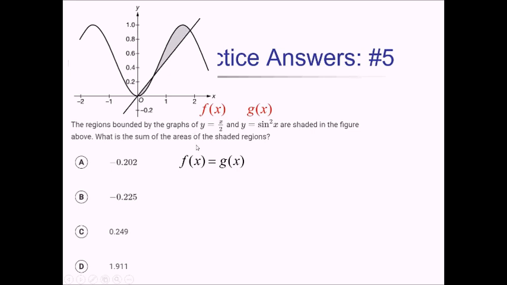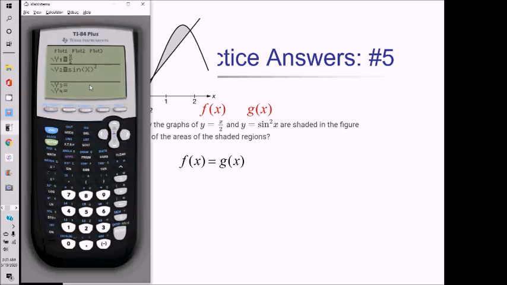So let's go to the grapher for that one. I don't really mind going to my calculator to find this intersection point, because I know I'm going to have to use the calculator anyway when I turn around and take the integral. So I've got x over 2, and this is how you write sine squared of x on the calculator. This squared goes outside that last parentheses. And I'm going to graph these on the interval from, I don't know, -1 to 2. Based on the graph they gave me, I feel like that ought to capture everything I need to see. So -1 to 2 is my x min and my x max. Let's do zoom 0, zoom fit.